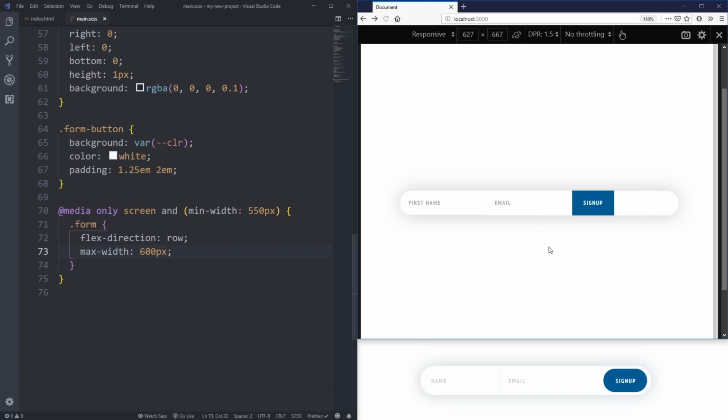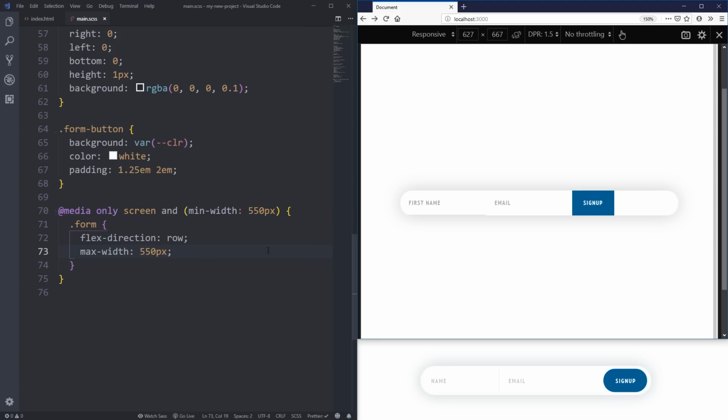Do I get my button back? Yeah, my button has returned too. That might be too big. We'll do 550. That might even be too big. We'll stick with that for now as we style the rest of it, and I can always come back and change it. So one thing it's going to change is now I need this white space here.